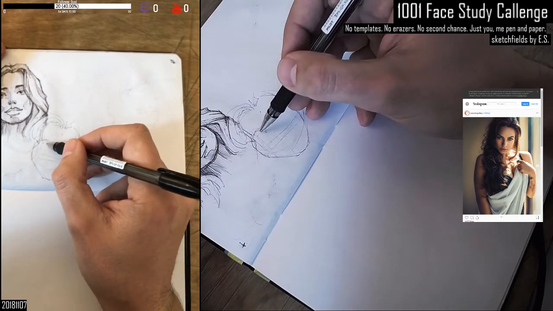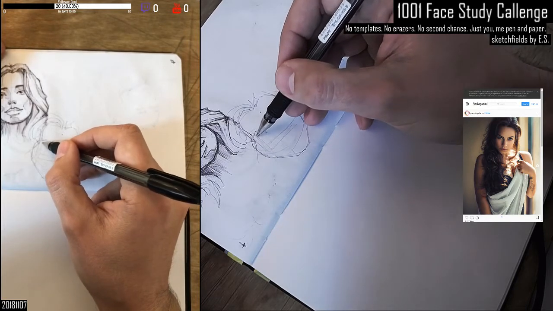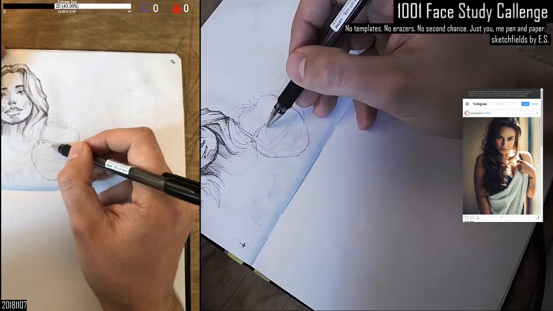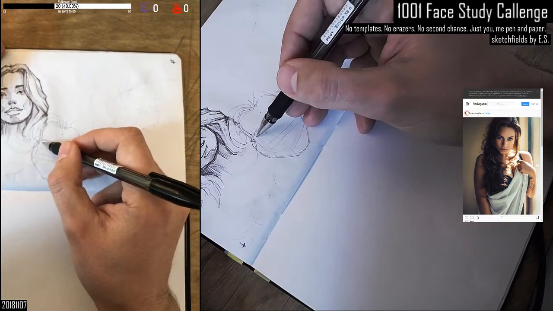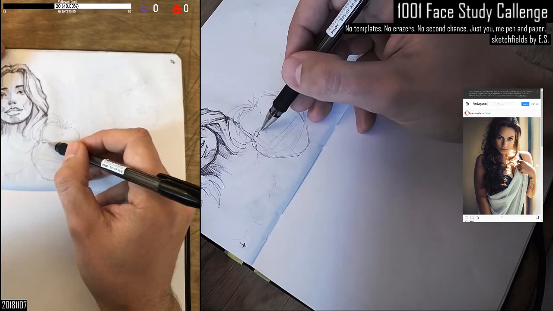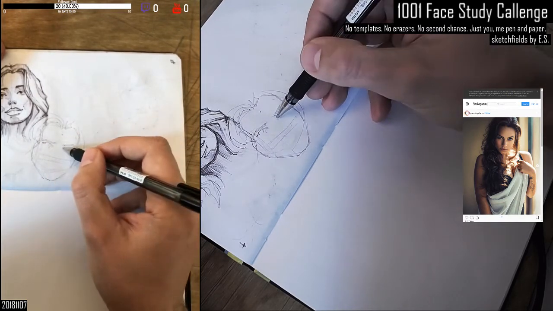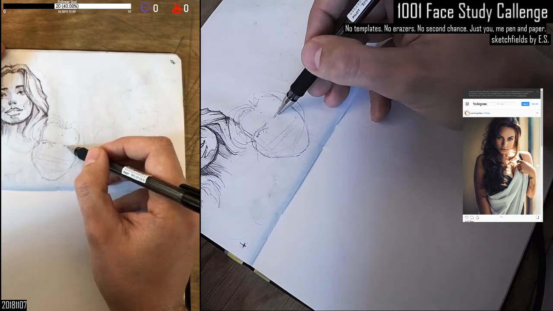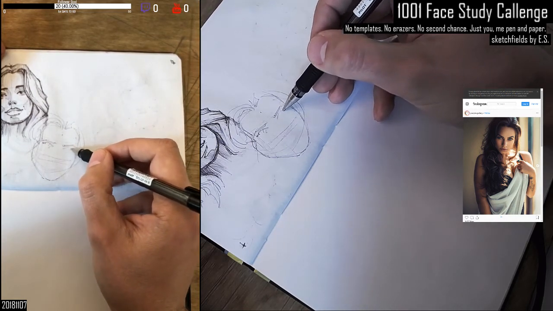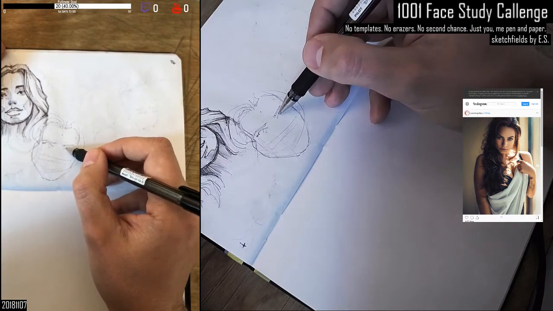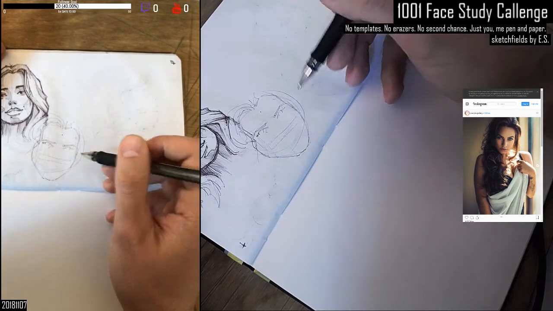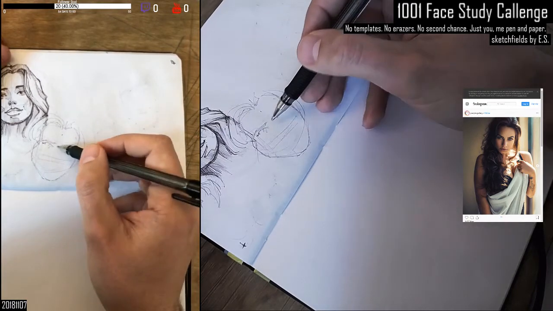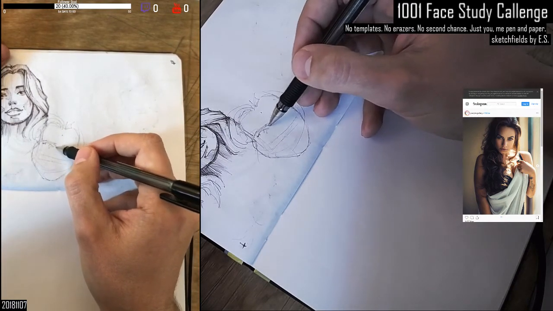Then try to make the eyes. Then the next eye. Okay, this could be enough so far.